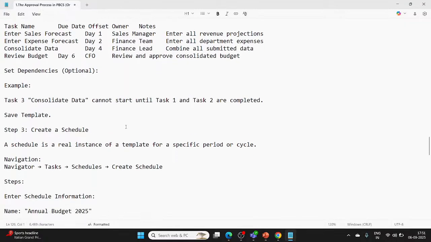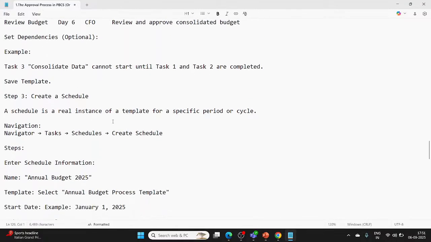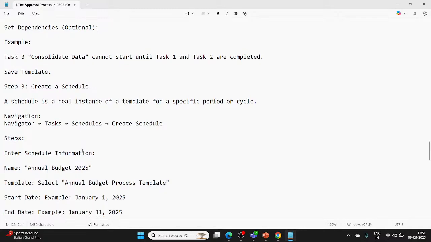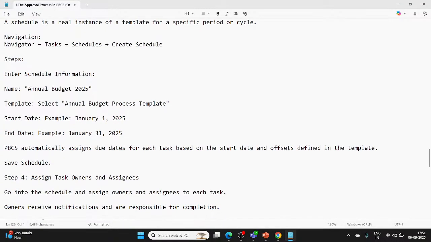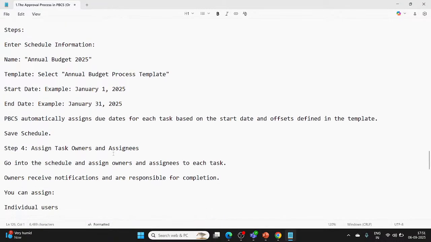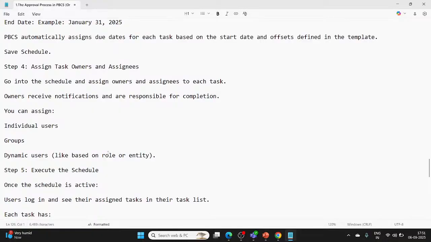After that create a schedule. We will create a particular schedule here, and then after scheduling the template, we will assign task owner and assignee here, and then execute the schedule.